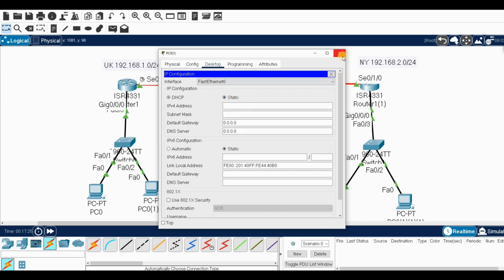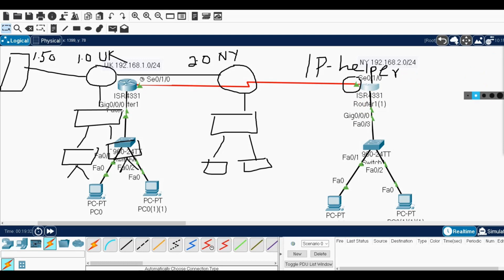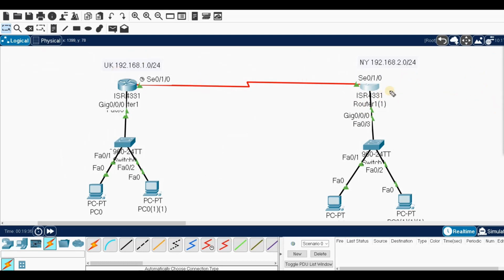So what we need to do, we need to go back to this router in New York. In real life, how this happens, the administrators here will do this side, and the New York administrator for this branch will do the work for this side, or they can remote in. Both ways you can do. So let me tell you the reason also. Let me clear all this. Now you understand the concept.